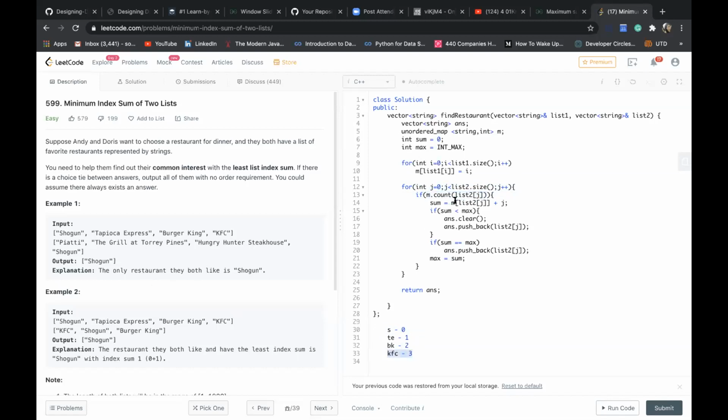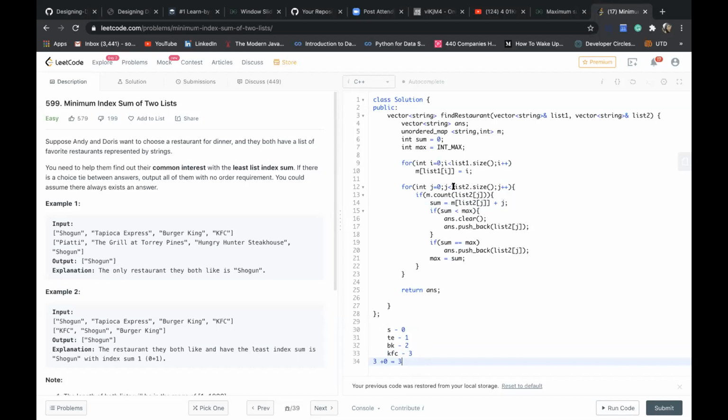Then I add the index that was 3 in my map, plus the index of the current element of list 2, which was at index 0. So this will become 3 plus 0, that will be 3.